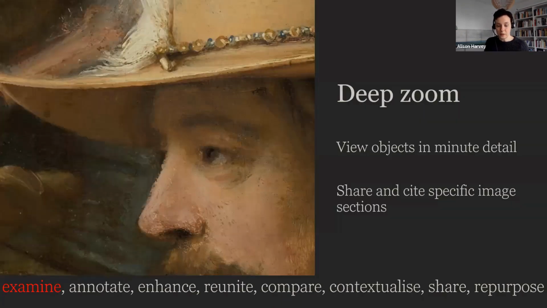A tiled digital image can be zoomed into at astonishing levels of detail, quickly and responsibly, even if the image is very, very large. And this is because when the full image is loaded, it doesn't show you every pixel. It just shows you enough to make the image legible at that zoom level. And if you start to zoom in on a section, more pixels will be loaded, but just for the section that you're looking at. And that reduces the processing power that's needed to view the image.